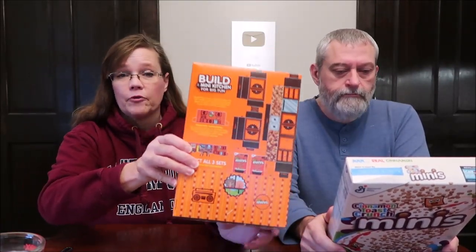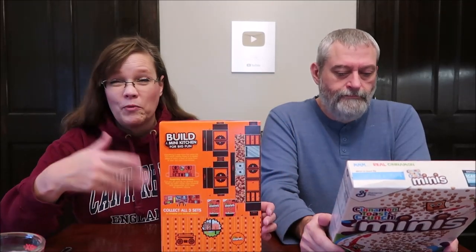The bad thing is, I was looking at the back of the box, and I'm going to complain because I hate the back of the box. It's stupid. At least it's something you can do — it's not just a picture — but you have to have all three sets to complete it. And for all you box collectors out there, you won't ever be able to do this because you have to cut up your box.